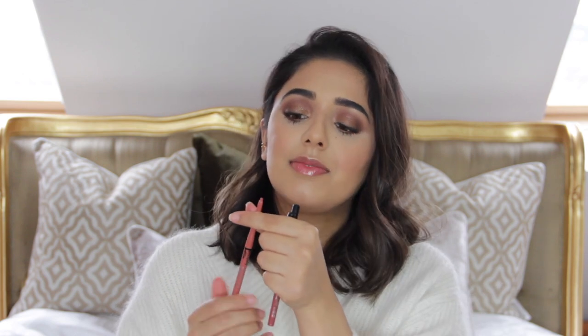A lip liner I want to mention is the Kat Von D Everlasting Lip Liner. I've got this in the shade OG Lolita, which is more of a mauve, purpley kind of colour, and then I've got Lolita 2, which is like a nude but a peachy, browny nude — I love this colour so much. They're really good lip liners. They're really comfortable, they're long wearing, and they're just so good. They're one of those twisty-up lip liners so you don't have to bother with a sharpener. They're convenient and they look good, so I recommend these.